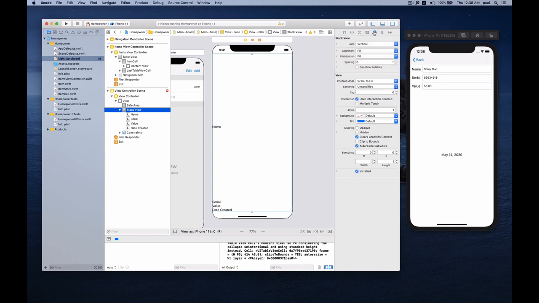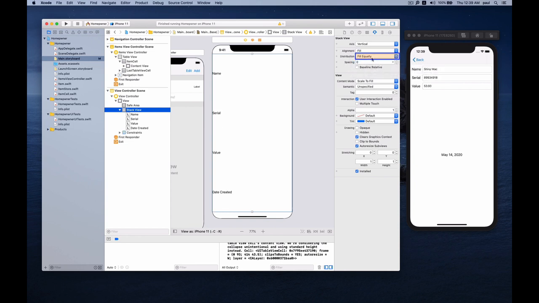One of the properties that determines how the content is laid out is the distribution property. Currently, it is set to fill, which lets the views lay out their content based on their intrinsic content size. Change the value to fill equally.